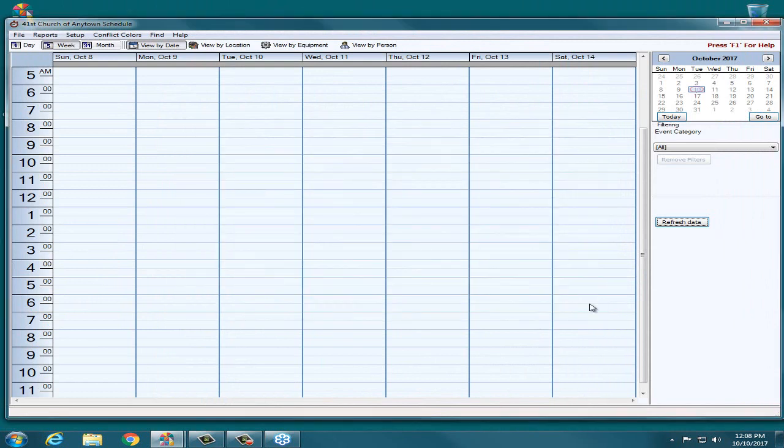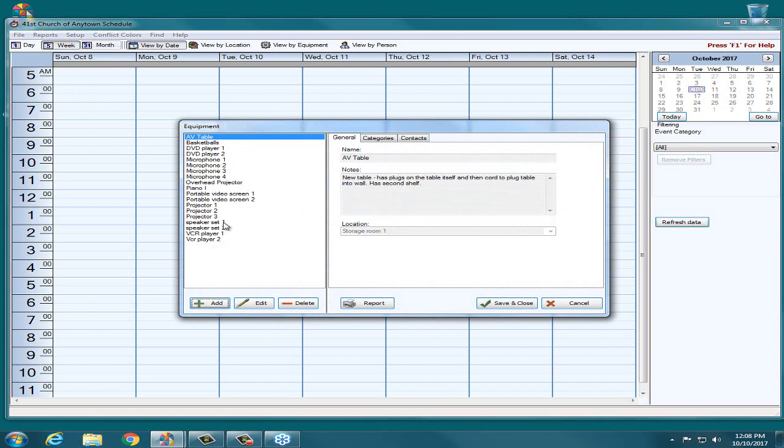That's setting those up for folks. You can also, on the setup menu, add and create equipment that you have available for a particular event. So this here is like all of the things that you can use for any particular event that you have. Whether you have a bunch of microphones, or a piano that you can wheel around the building for different events, you can set that up in there, really any type of equipment that you want to create. So again, it works similarly here.